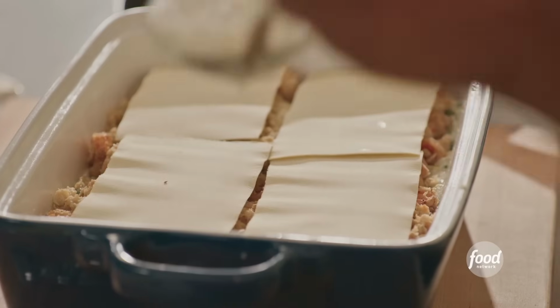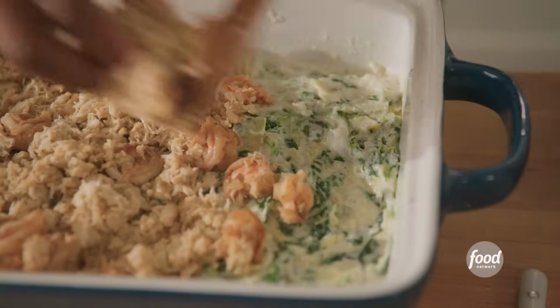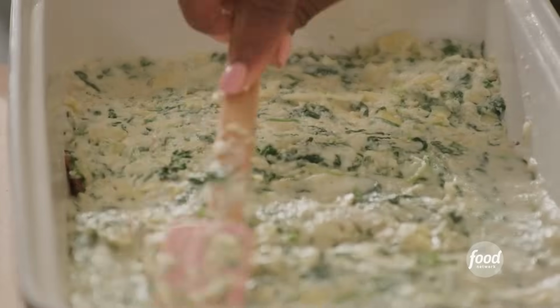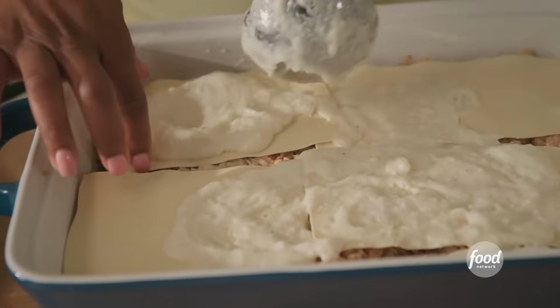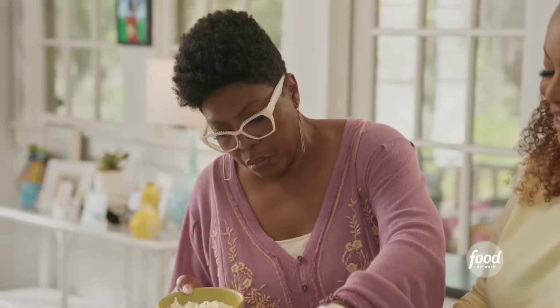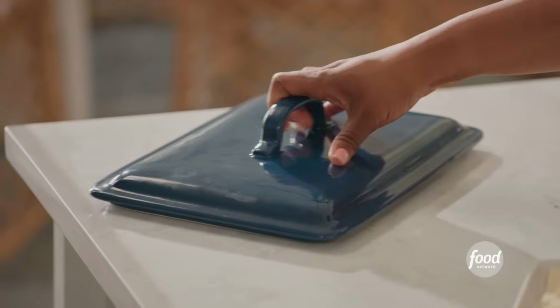Break it in half. Sauce, the ricotta and spinach and artichoke mixture. I'm repeating those same layers now. All right, Mom, I'm gonna top it off with the last bit of sauce. Can you top it off with the rest of the mozzarella cheese? Okay. Nice and even. I'm gonna cover my lasagna and bake it at 350 for about 30 minutes and then bake it uncovered for an additional 15 minutes, and that's gonna get it nice and browned, and you're gonna see all those bubbles on the corners.